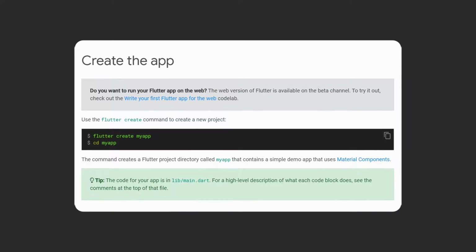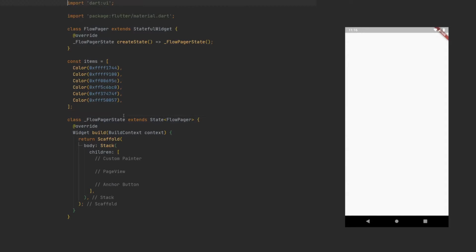Start with a simple Flutter app, which is prepared by Flutter create command. Create a new file for our widget and replace it with the home page. I'm using an array of colors to represent my page view data, but you are free to use any structure and page design you prefer. Let's get started with the easy parts. Implement a simple page view builder, which shows a text related to the current page, and give it a page controller.